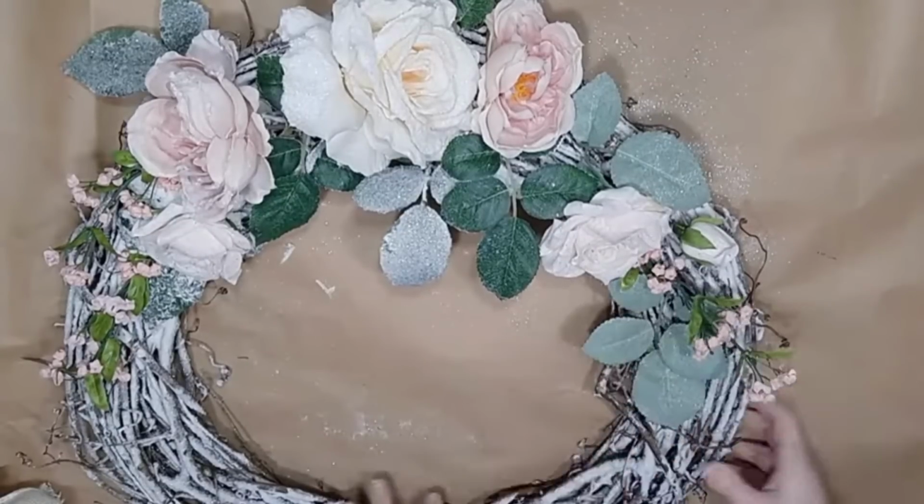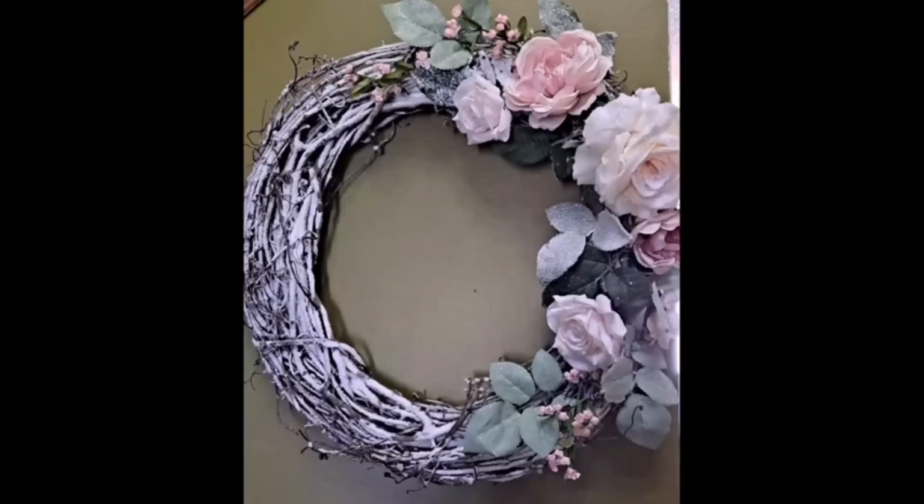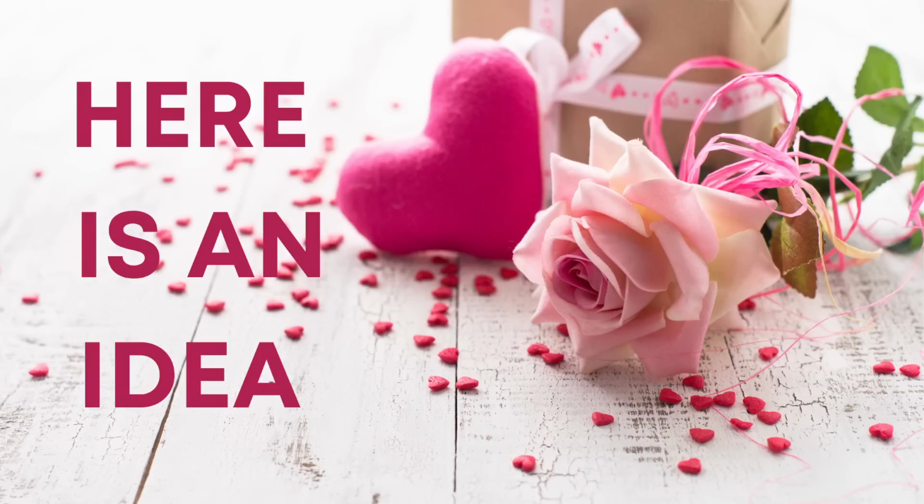If you wanted to add a bow or even some pretty pink ornaments, that would be really nice. I just decided to keep this really simple, and I love how it came out. I do apologize that for some reason I don't have a super great picture of it, but it is so pretty. Okay, so here is another idea for you.